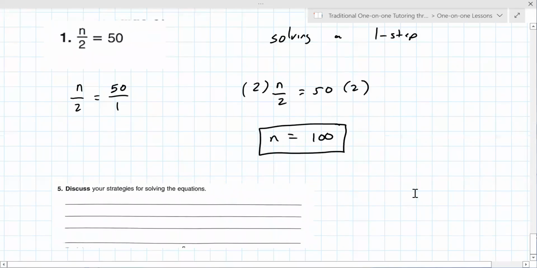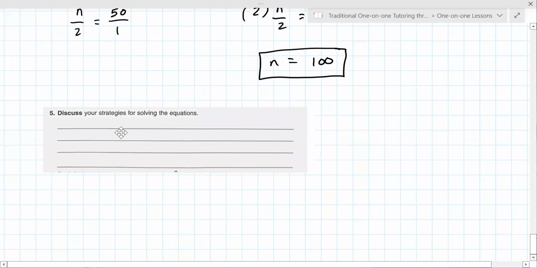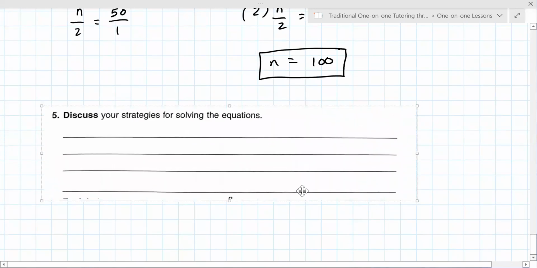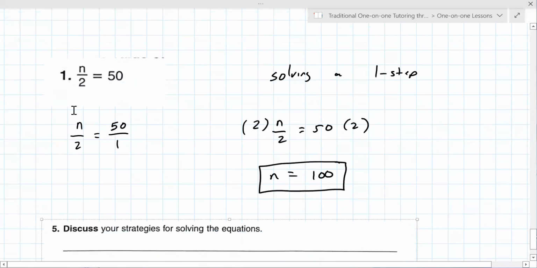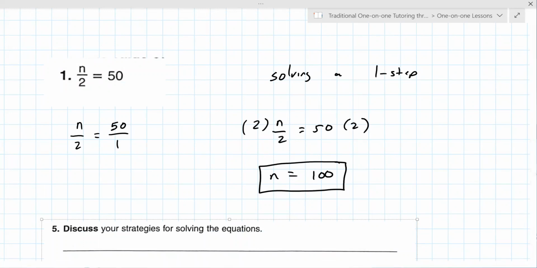n equals 35. Let me look here. Yeah, that's correct. All right, so let's talk about number 5 whenever you're ready. Okay, so notice that what you do is multiply by the same number that you are dividing by. So in every problem here, like in number 3, you multiply both sides by 3. In number 2, you multiply both sides by 10. So your instructor is looking for that here.